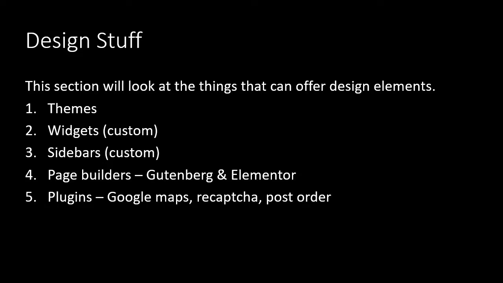So for example, if you have a bicycle website and you have a specific section on racing bikes, then you can have a racing bike sidebar that only appears on the racing bike parts of the website that highlight things to do with racing bikes. We're going to look at page builders, and we're going to look at Gutenberg, which is the new page builder in WordPress. And I'm also going to look at Elementor, which is one of the older page builders that a lot of people turned to before Gutenberg came out. And a lot of people who used Elementor in those days are still using Elementor because it is a lot more powerful than Gutenberg currently is.